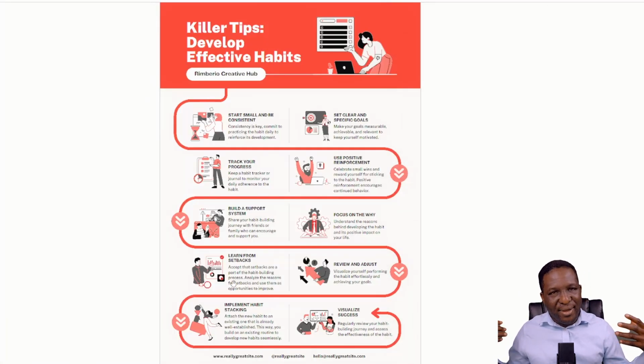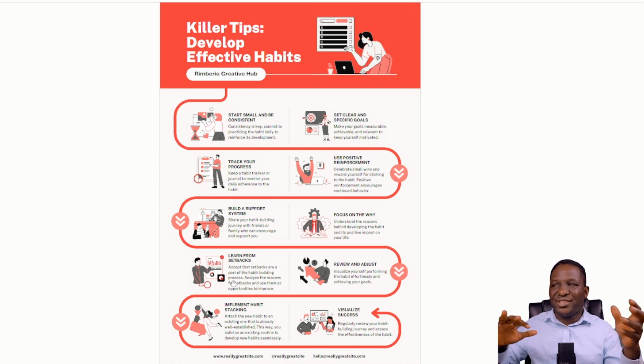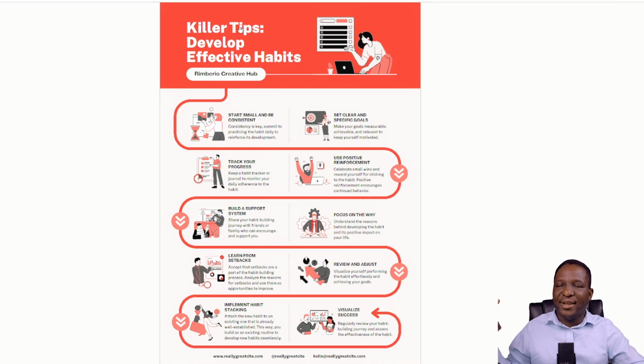Another way of making sure that you have a structure to your report is to use a storyline, a carousel of ideas as they keep moving. So that's essentially what you see here. The topic, again, this is taken from Canva. The topic here is killer tips to develop effective habits. So you start right from the top and then you just move your way around, and as you move around until you get to the end, you're presenting ideas that define what you're trying to do.